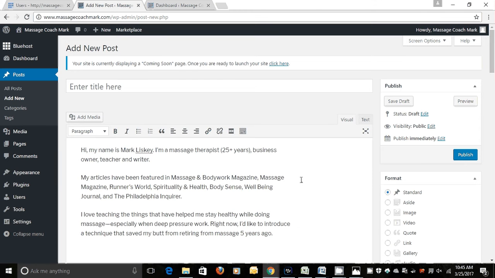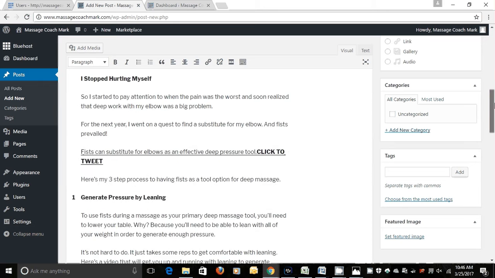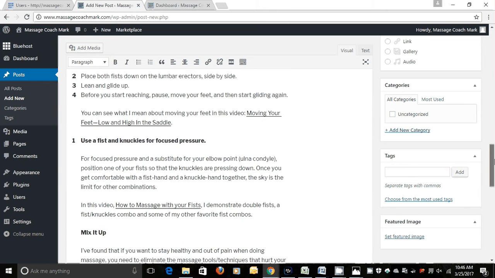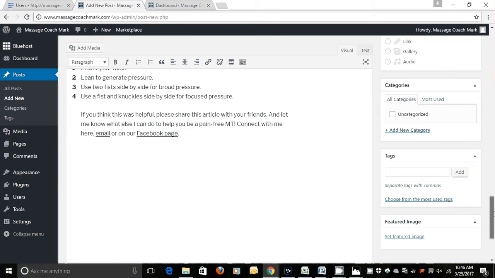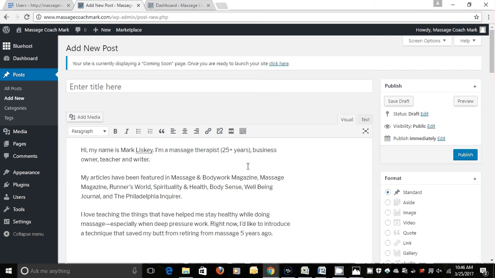Okay, so there's my text from my first blog post there. So again, you can write it any way you want to. You can write right in here, make your changes here. It's just simple kinds of things like that you know how to do with your Word document. But again, I just like to type it there, and then I like to do all my edits in here once I put it in here.